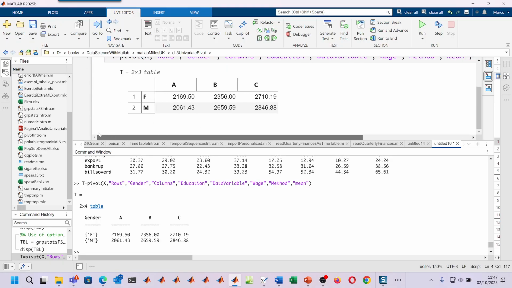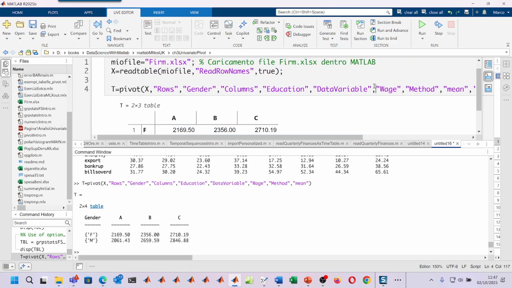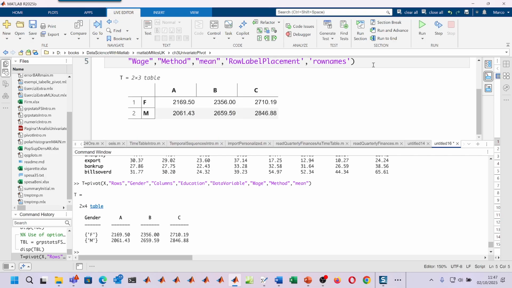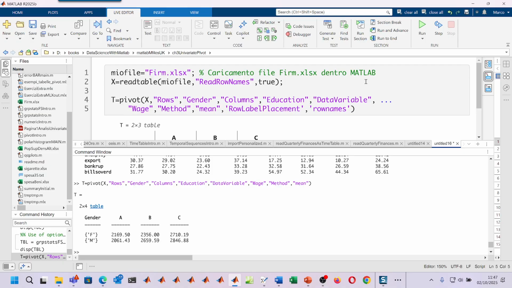You see that it creates something which has just 3 columns. You see that before it had 4 columns, right? Then, if you do something like this, MATLAB automatically breaks the code into 2 lines.